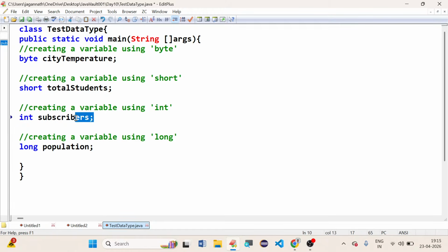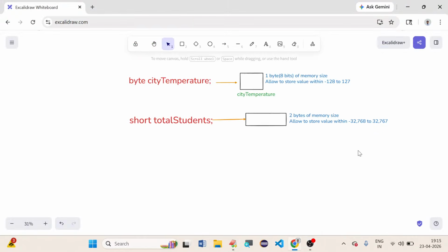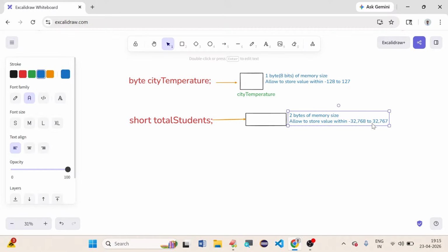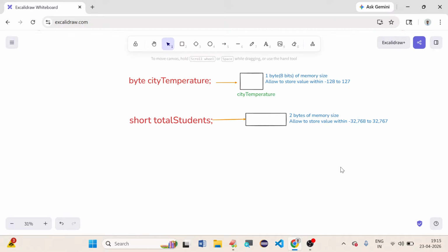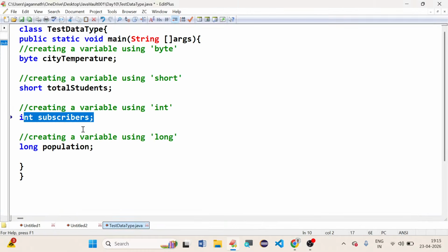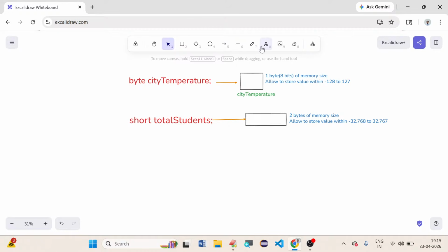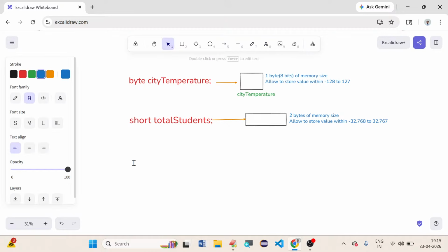I want more data, more than 32,000 subscribers I'm expecting in future, millions I'm expecting. In that case, to store the count of subscribers, I'll go for int type. So here I will take int subscribers.